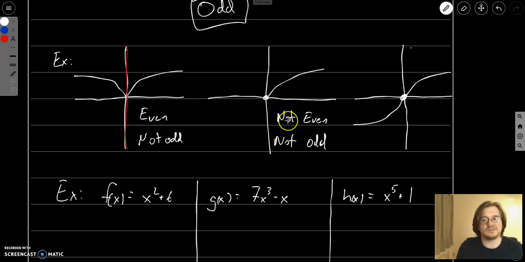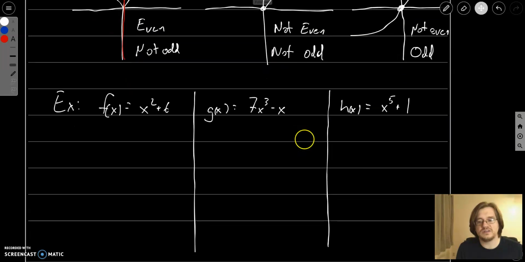So you can have graphs without any symmetry, like this one, or this last one. I can't reflect this about the y-axis because then this on top would end up over here, so it's not even. But this is odd. I could spin this around and get this to land on top of itself. So this is an odd function. So we have an example of even but not odd, not even and not odd, not even and odd. A circle would be both even and odd with this.